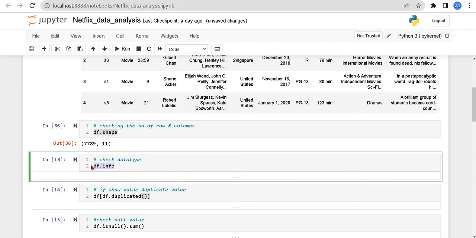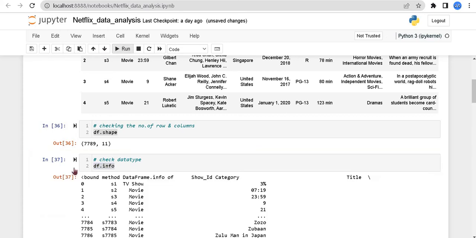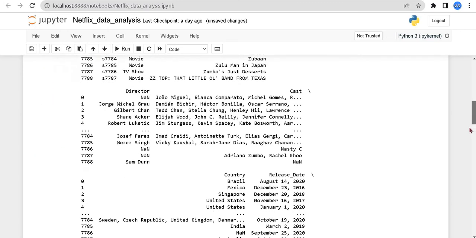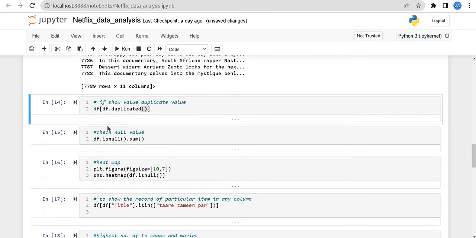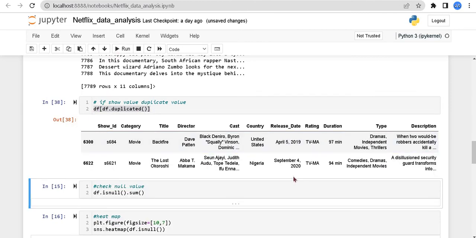Now I want to know the information about the Netflix data, that it gives all the information. Then I check whether there is any duplicate value. So there are two values.